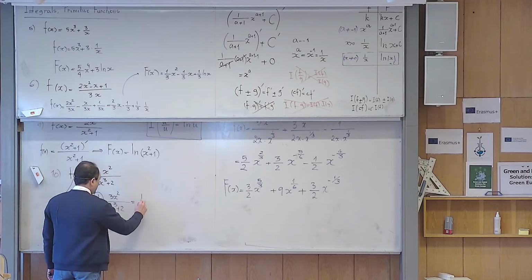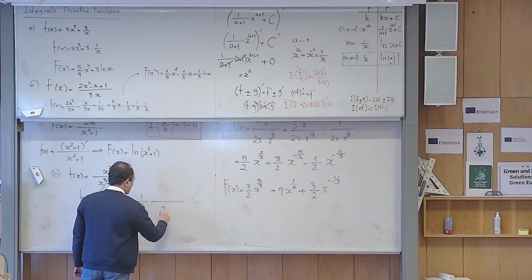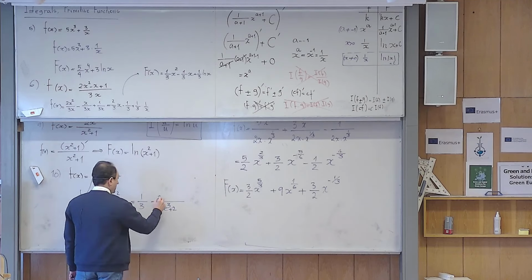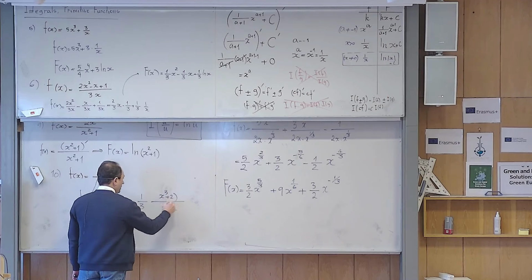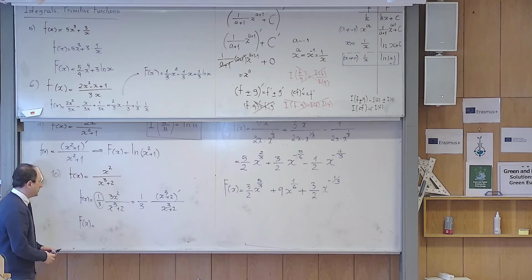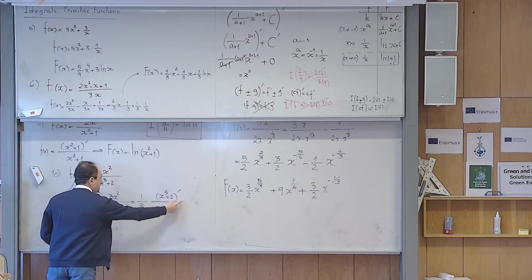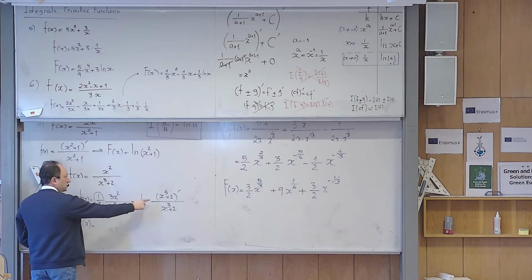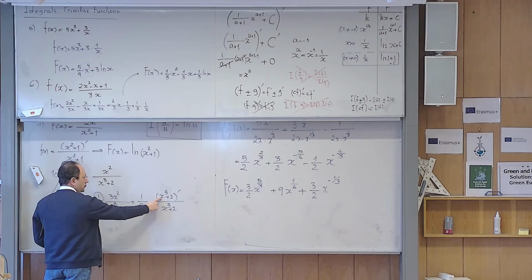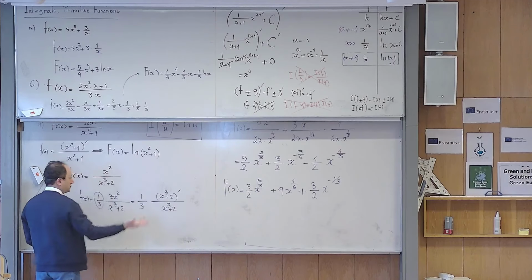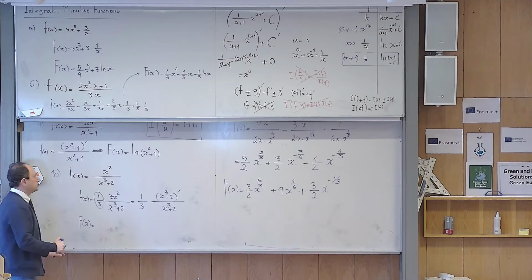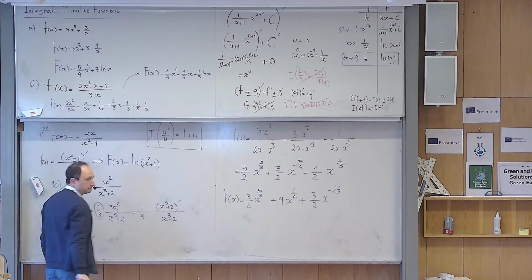So I will continue a little bit more for you here. So it becomes x to the power of 3 plus 2. And in the numerator, I would write x to the power of 3 plus 2 prime. I hope that everyone agrees that what I have written here now is exactly the same function I had here. Why? Because I take the derivative of this, it becomes 3x squared. The 3 and 3 are cancelled. I get x squared, and the denominator is exactly the same. But why I did this? Because I want to use somehow this fact.